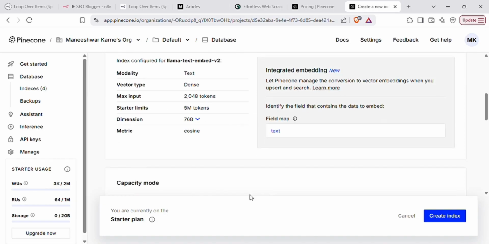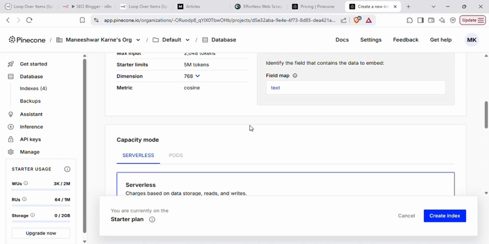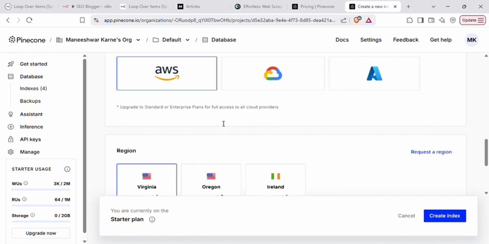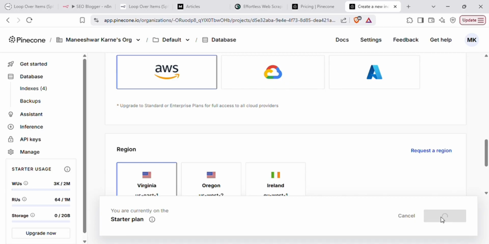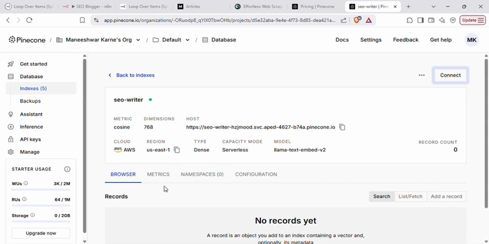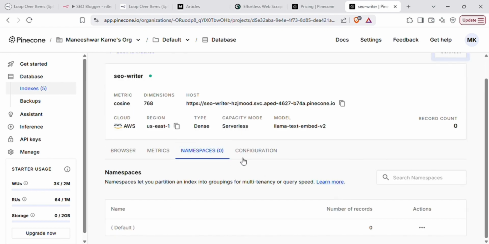And if you're using OpenAI, you should choose the text-embedding-3-small model. Ask ChatGPT to get the correct dimensions and then configure it accordingly. And then create the index. So the index has been created. As you can see, there are no records here and there are 0 namespaces.